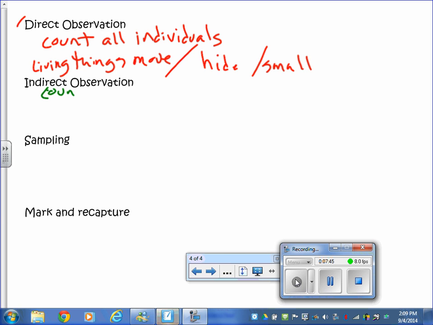Okay, so the example the textbook and worksheet gives you is by counting the nests or the nesting sites. So say you're trying to count birds, it would be tricky to count each one of the birds. Could you count the nests? Sure, because the nests don't move. Or the nesting sites for squirrels. And then from there you could estimate, well, on average, there's probably at least 2 animals per nest.